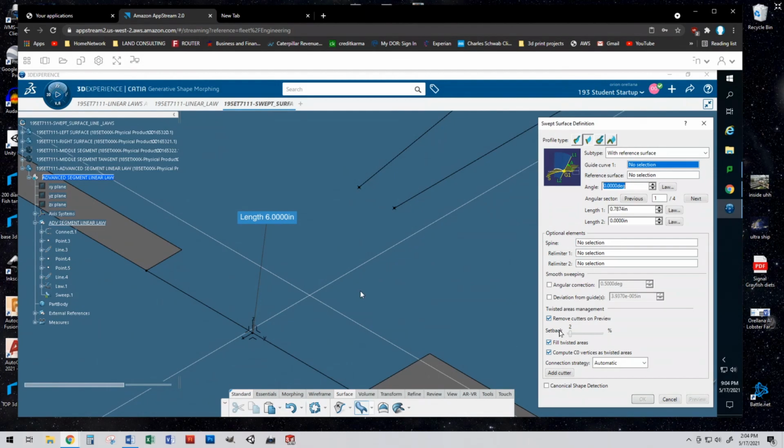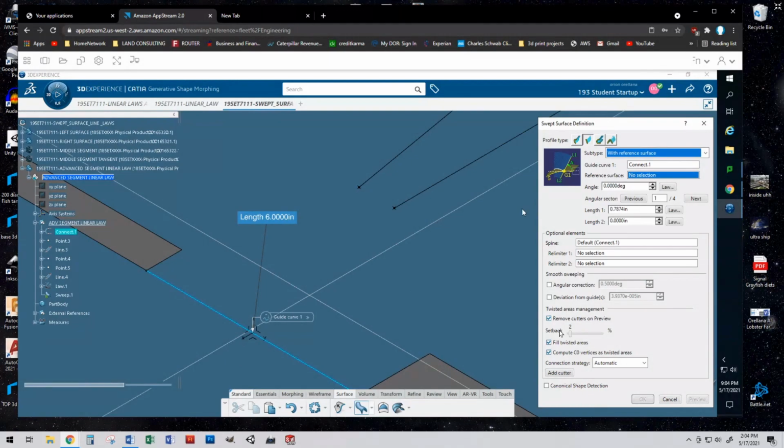Can you show me the list of subtypes? Which subtype do I want to use? Correct. And the pop-up window asks for what? The guide curve. There you go. Okay, that's your spine. Click law. Wait a sec, before you do that, what's it say?